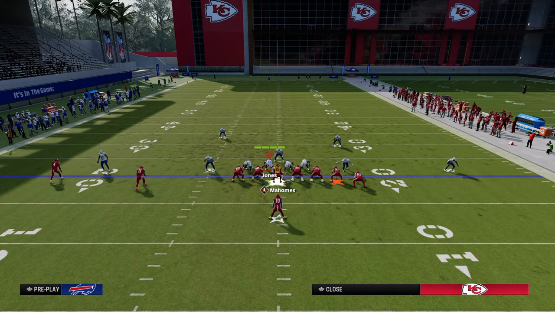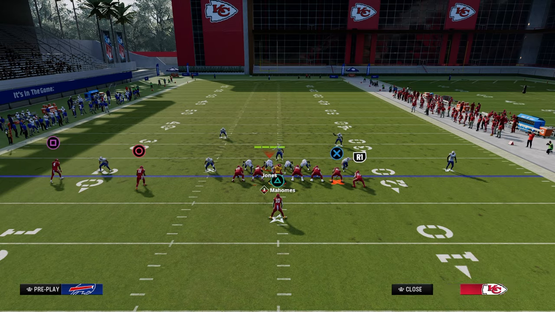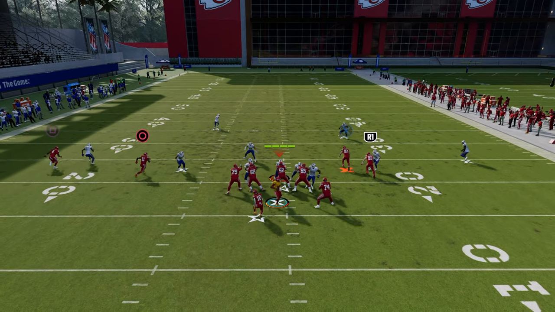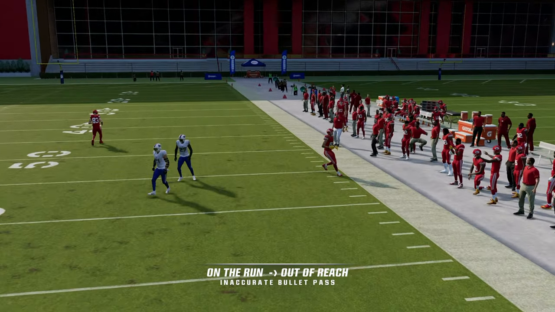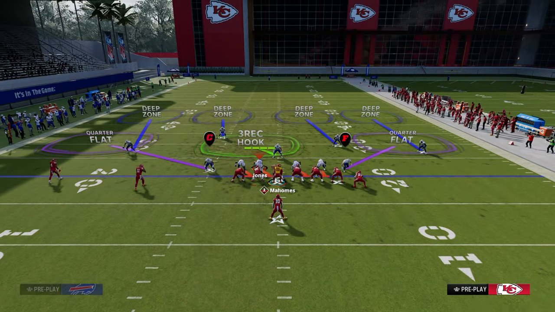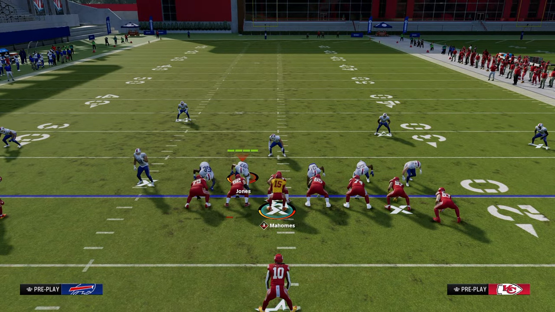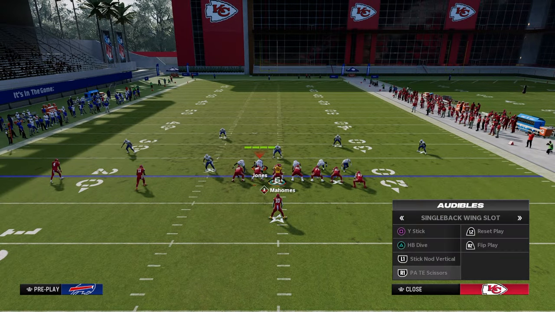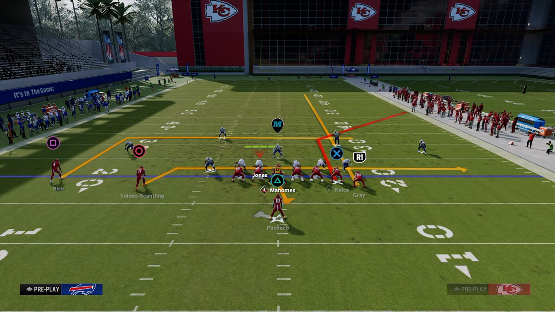So, same basic thing, audible to PA scissors. Here's your route combo. Instantly roll out, get out of the pocket. And you see how that deep quarter, he never really plays him. So again, if you have Roaming Deadeye, that's pretty much accurate every single time, which again is really hard to stop. We'll show this to you one more time, and then we'll talk about some of the other things you can do from this. There's a lot you can do from the scheme for sure.